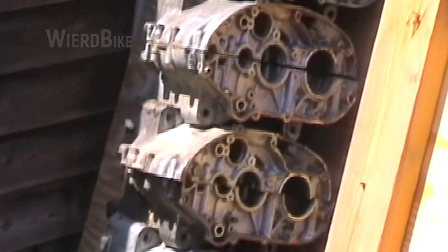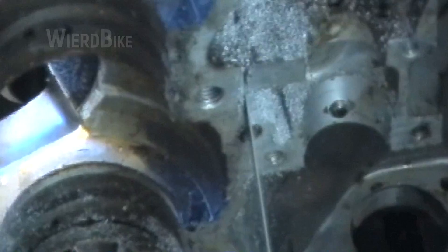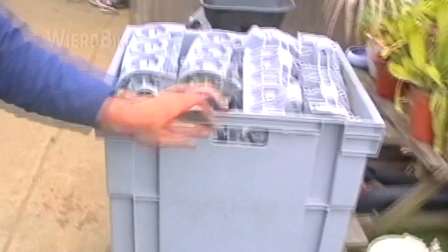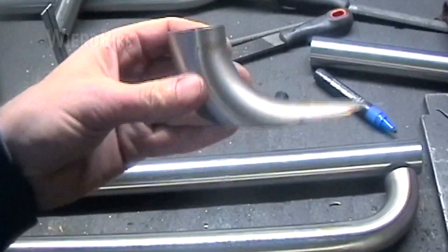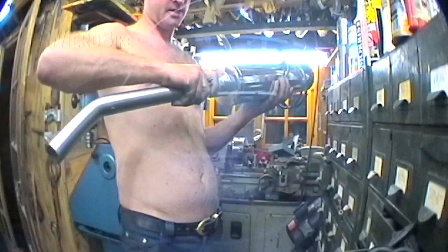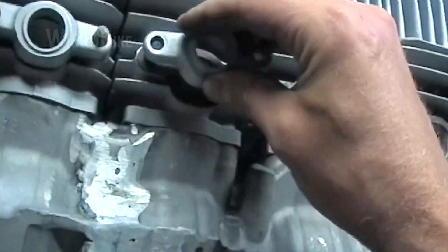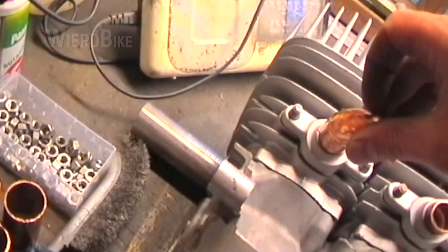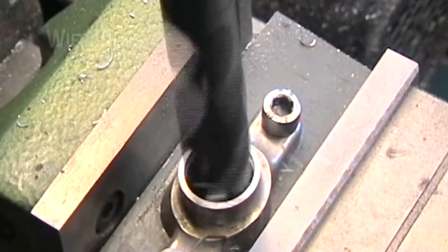During the construction, Simon Whitelock accumulated a whole collection of KH250 engines, which he purchased throughout the United Kingdom. These engines were stripped of their gearboxes, ground down, and welded together. The entire exhaust system of the engine is handmade — an incredible 24-in-1 scheme, where stainless steel pipes are connected to empty four-stroke mufflers. Once the basic eight-cylinder engine was assembled and the homemade exhaust manifold installed, the next step was the engine's intake, assembled from ordinary copper plumbing pipes and secured by modifying standard parts of the KH250 engine.